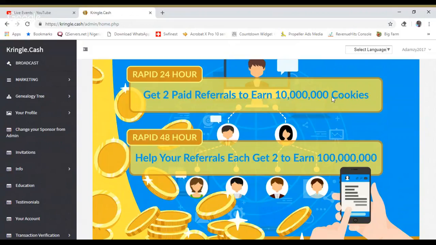When you activate them, you, the chairman here, will get this first profit. You have 10 million cookies. So when you have 10 million cookies, this Mr. A and Mr. B will only have 25,000 cookies. So you can decide to advise them and tell them that they should try between the day, because it's 48 hours, that is 2 days. So they should refer at least 2 people.